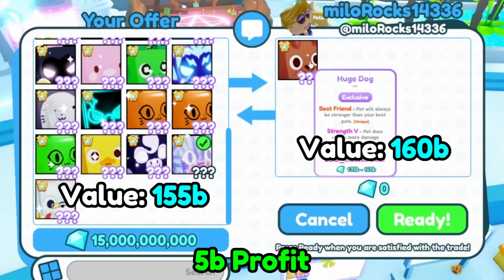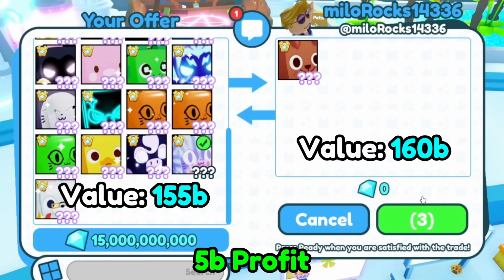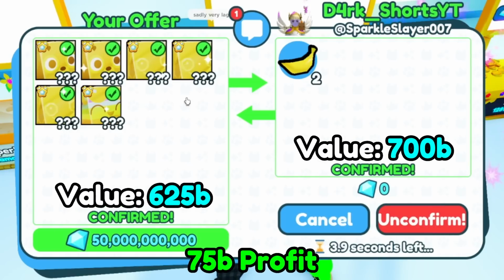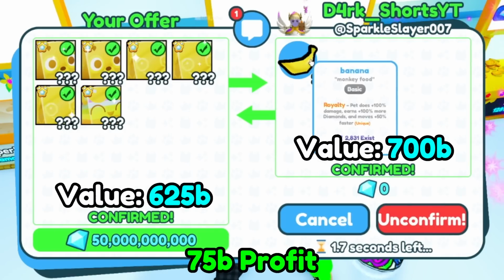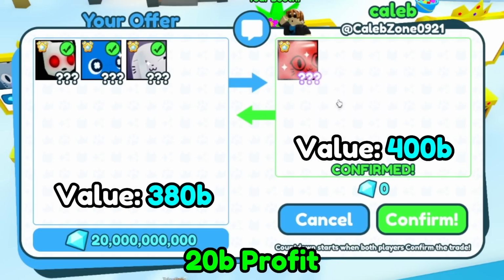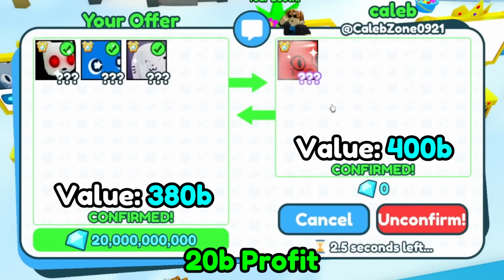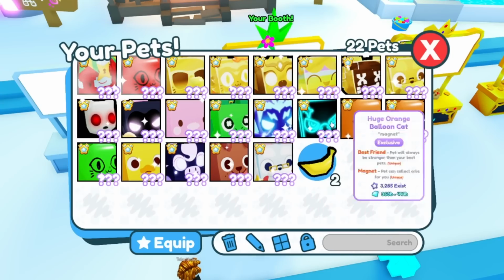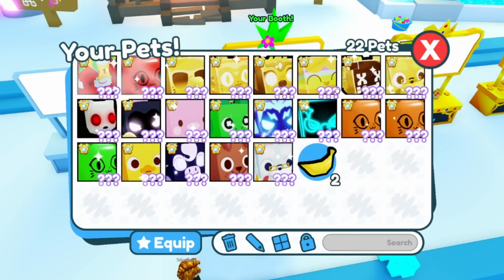Huge Tie-Dye Cat plus 15 billion for a huge dog. Huge dog's been rising a lot recently. Like, it's a pretty good huge. Let's go. We're getting a banana for 6 golden huges and 50 billion. Trading huge Nightmare Spirit, huge Chroma Lucky, that's blue, huge Knife Cat, and 20 billion for a shiny huge Balloon Cat. These are pretty rare for some reason, but I've traded away most of my cheap huges. Now we only have 22 pets.